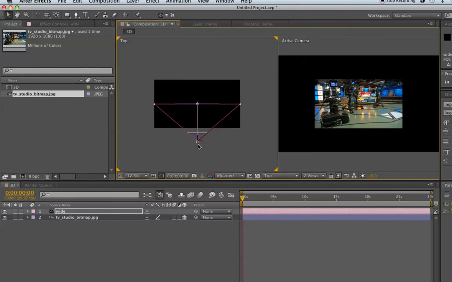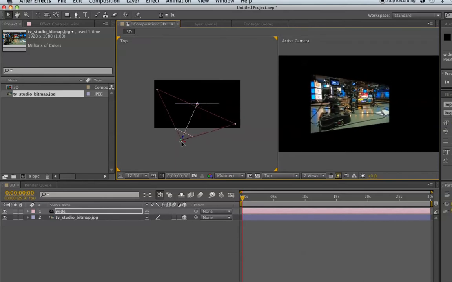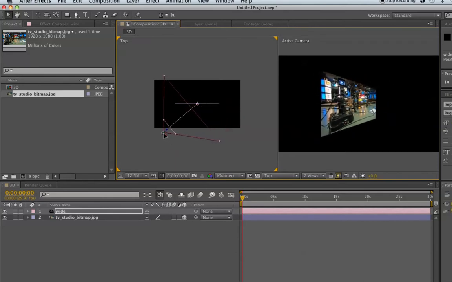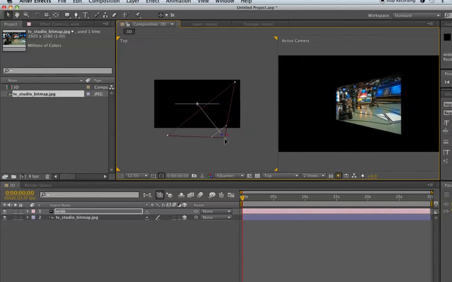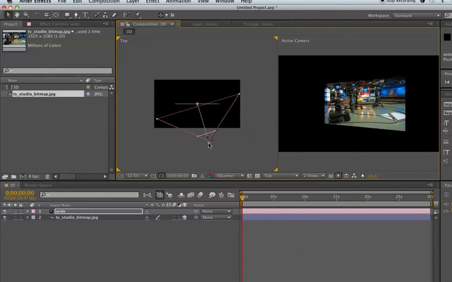So this is the way that you would make a camera pan using the orthogonal view. Now, another way that you can move the camera is by moving the camera but leaving the point of interest where it is, and this will give you a kind of tracking or orbiting shot. So now the point of interest is staying where it is, but the camera is rotating around it. So these are two very different kinds of shots.